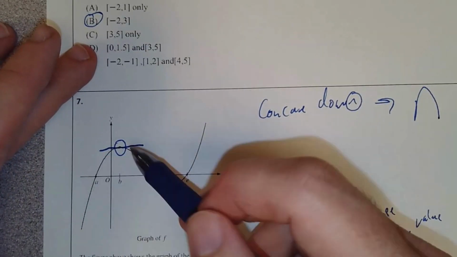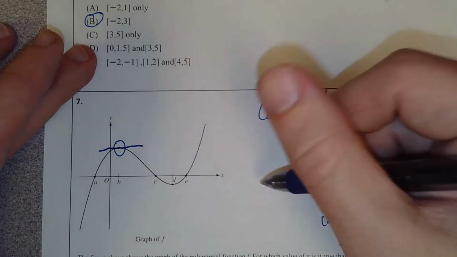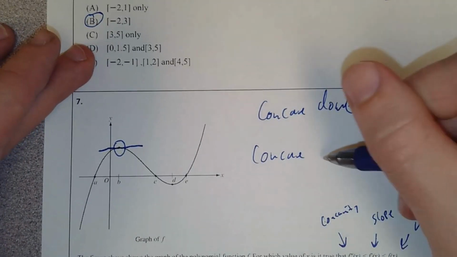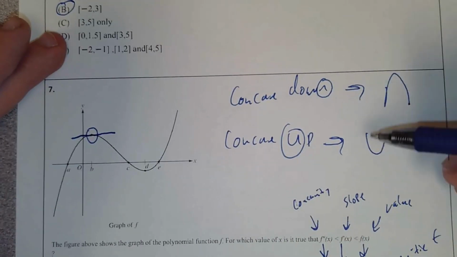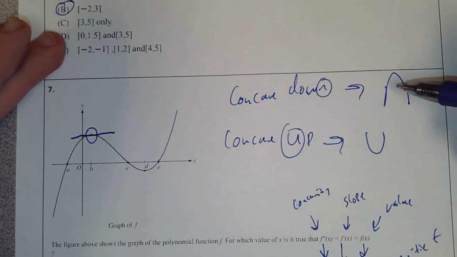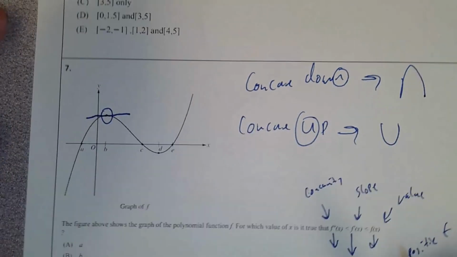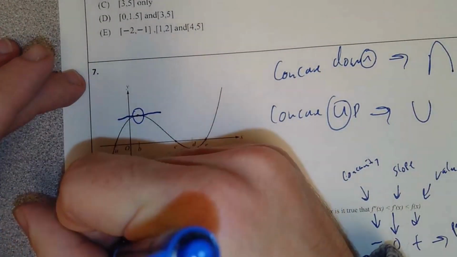And you can see this is clearly an n that this point is on. And then concave up, I remember this from the u because it always looks like a u. That's concave down, that's concave up. If it ever looks like a u, it's concave up. If it looks like an n, it's concave down. So the answer is B.